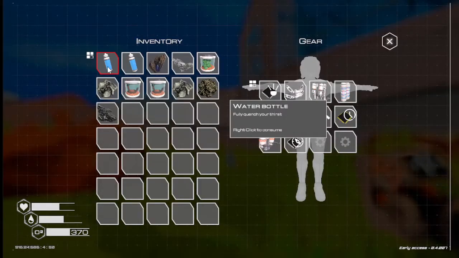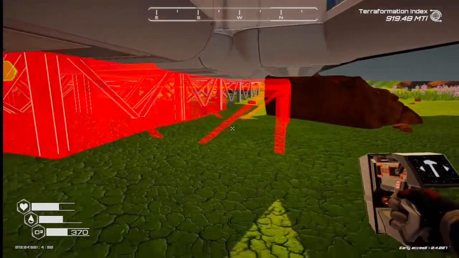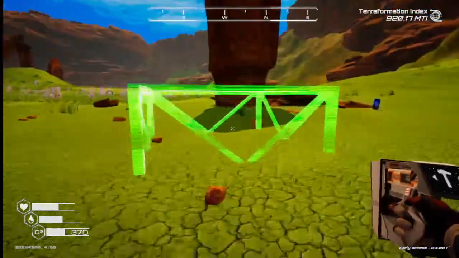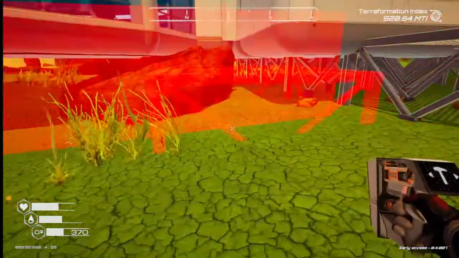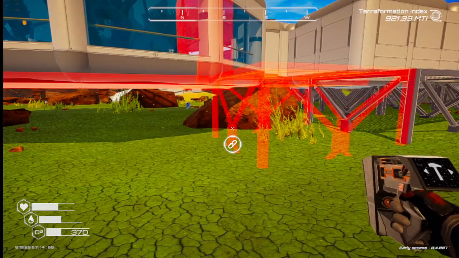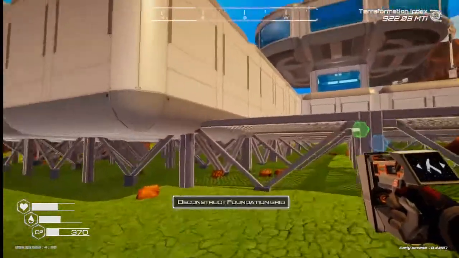Do I have any materials on me? I got a couple iron. Yeah, let's see if I can build a couple foundations. Oh, well, let me build one there. But, oh, maybe those foundations are too high. Because these do sort of look like they're inside of it. Let's see. Yeah, that's what it is. Those foundations, they do look like they're inside that.